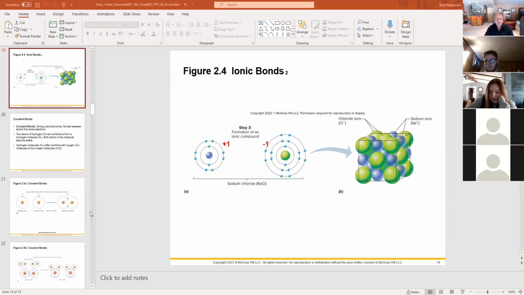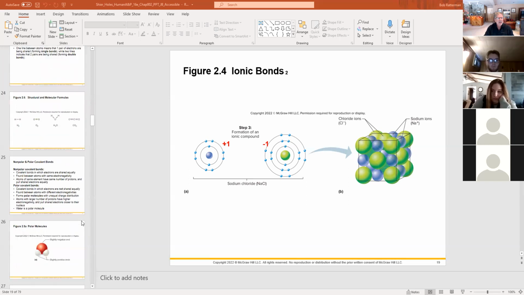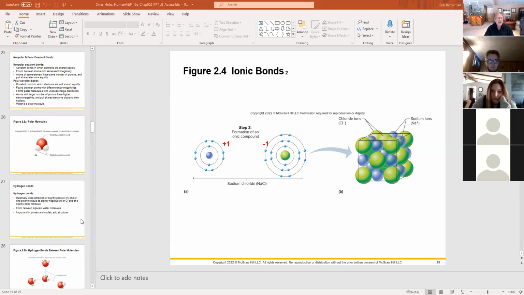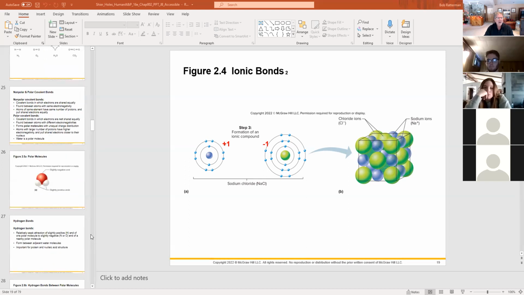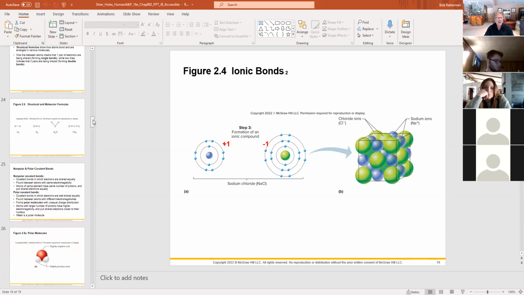Anyway. And then the hydrogen bonds, which is what started this whole conversation off, is the weakest of the three. All right, in order to explain these, I've got to talk about water. Water is a good example of how hydrogen bonds form. So let me look here and see if I can find water.